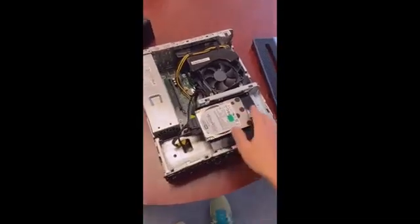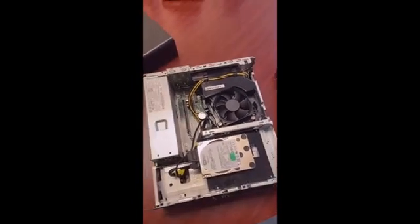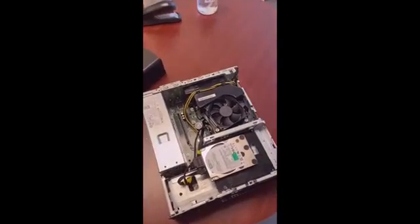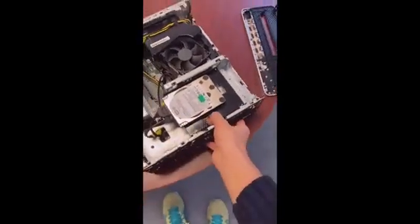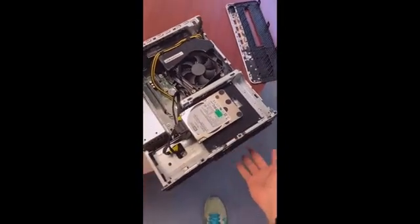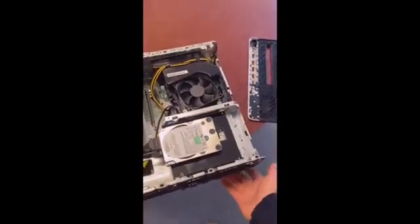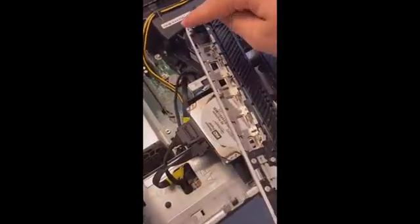Now that we have all the devices already connected, we can put back the face of the machine and then close the machine. I strongly suggest that you move the machine a little bit towards the edge — not too much so it doesn't fall, but just a little bit so you can properly fit in the case. The case has notches both on the bottom — here, here, here, and here — and on the top — here, here, here, here, and here.